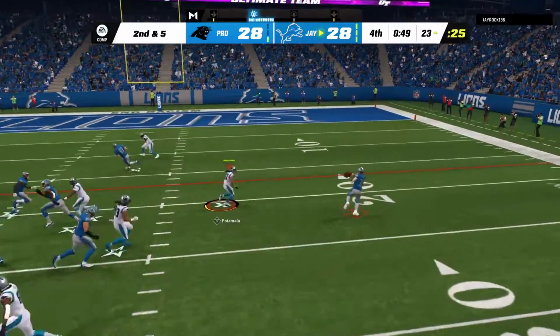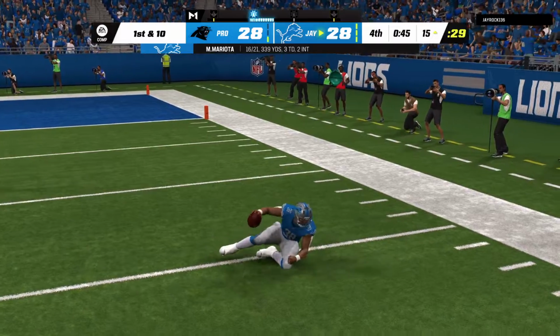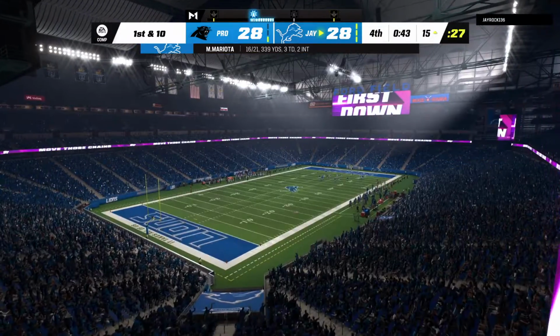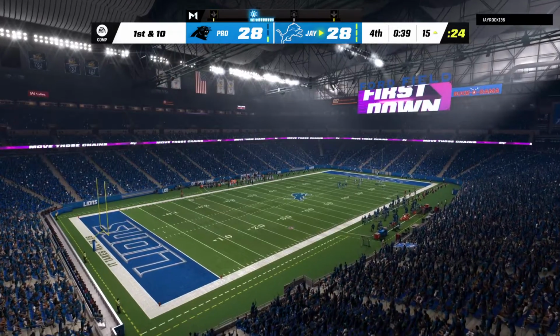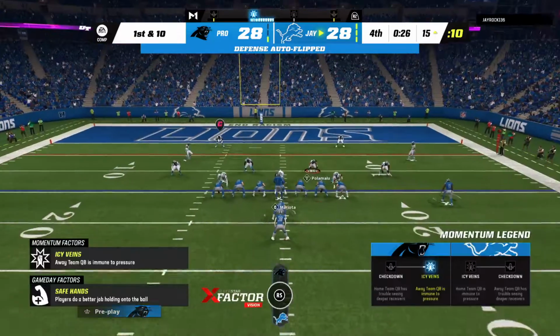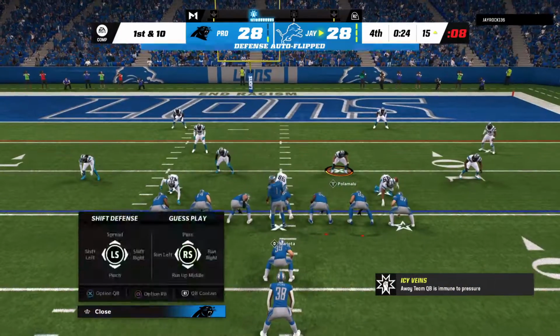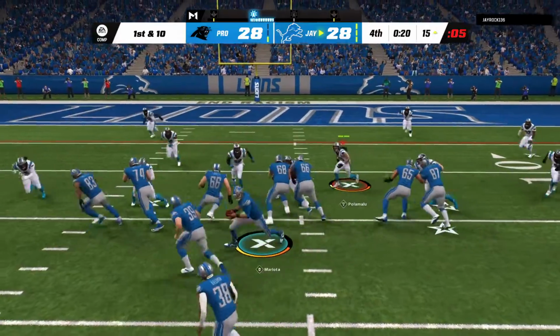Now Mariota. This will be caught by Brown. That one a first down pickup of 8. They certainly had success throughout this contest getting him the ball in the passing game, and there he picks up another first down. Whatever they saw going into this one, they've been able to capitalize on it, and no adjustment has been made to take it away.